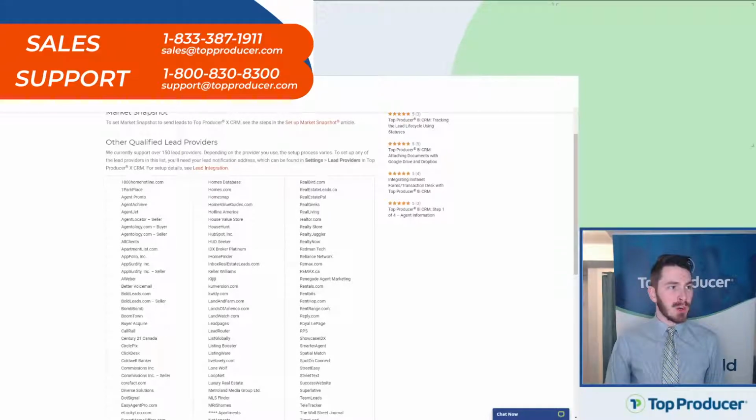If you're not sure what an online lead vendor is, maybe you're a newer realtor, essentially, it is a service that you can pay, put money into to have access to leads. Essentially, you get the chance to have leads come to you based off zip codes, postal codes, etc. And then we can get those leads forwarded directly to your Top Producer CRM so that you can start managing them within that CRM environment as soon as possible.